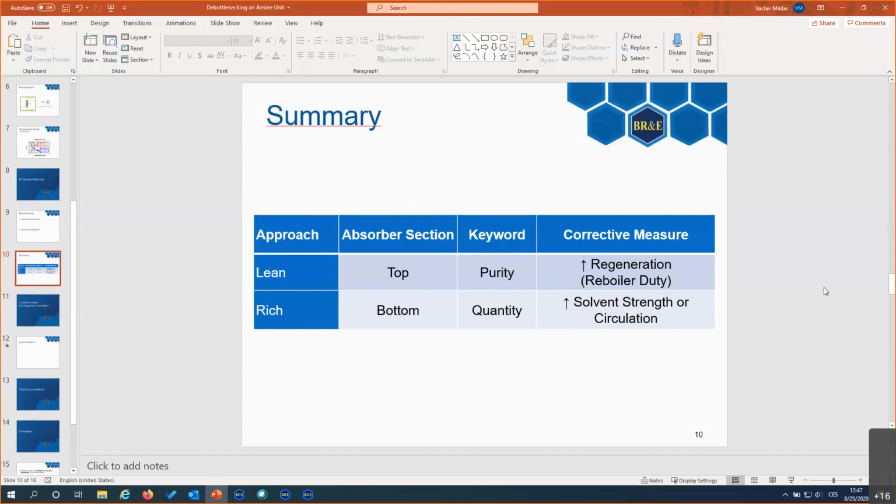Another question is, do you have a case where you need the bottlenecking of the stripper column? There are multiple things to take a look at for stripper columns. First of all, it might be flooding, for instance, if your column is flooded. But what's also important to look at is the temperature profile. Because if you are too cold at the top, typically if you are getting temperatures around, say, 90, you know that most of the stripping is happening towards the bottom of the column.